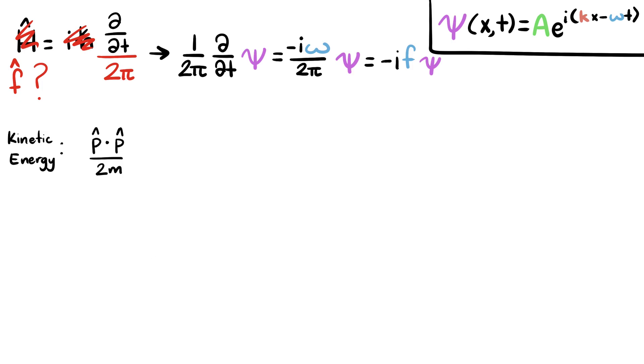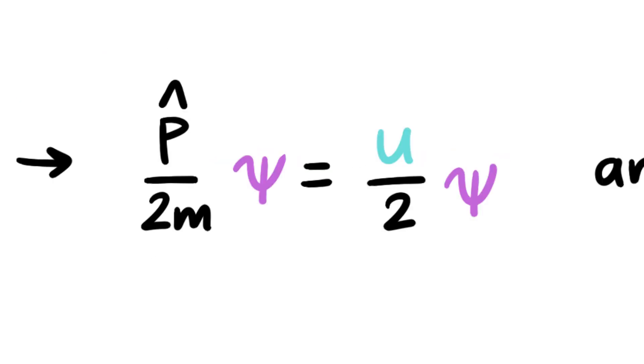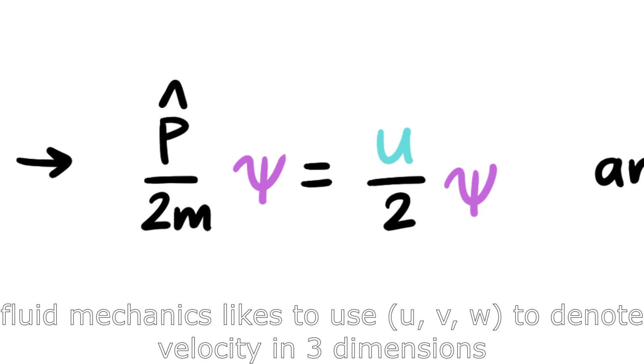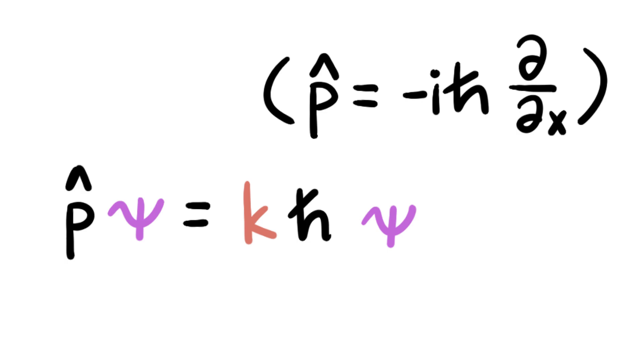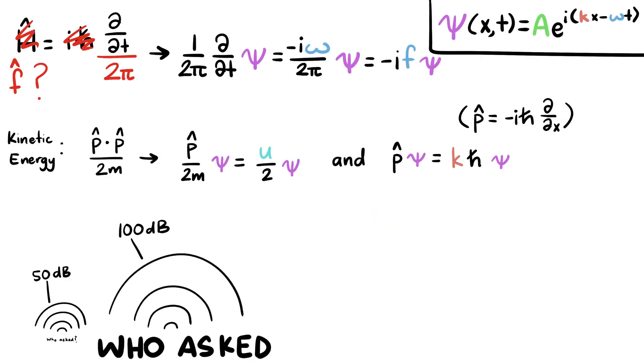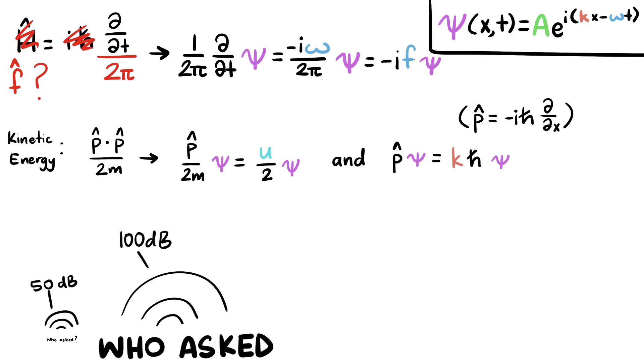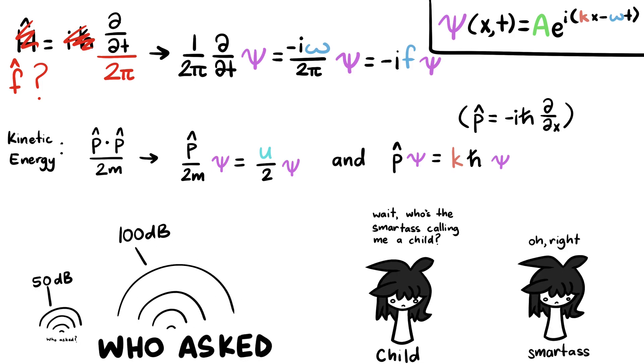Next, we'll take the kinetic energy operator and split it into two parts. The momentum operator divided by mass will give us the flow velocity u, and the momentum operator is the spatial derivative multiplied by some constants. Energy will tell us how loudly the question was asked, which lets us differentiate between a child and some antisocial idiot trying to be clever on the internet.